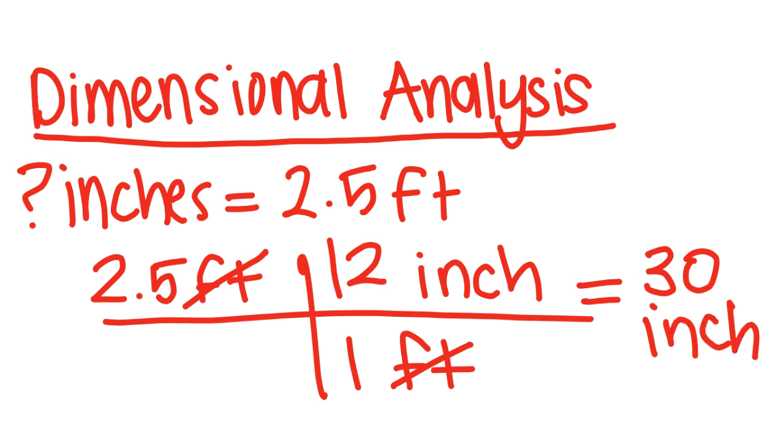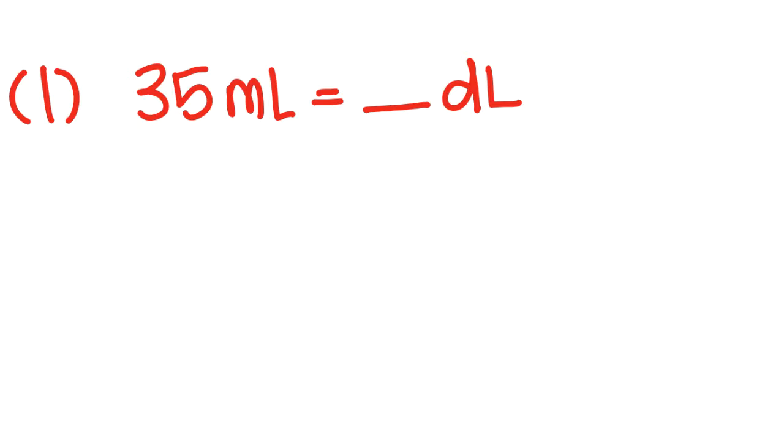I do have another video posted in the slides that goes through this, but I'm just going to talk about a couple of problems from your assignment because I know it's a little weird right now how we're doing school. When you're doing this assignment, you're going to do it on a separate sheet of paper, take a picture of it, and upload it to Canvas under the assignment name. We're going to look at number 1 and number 6. I picked 2 different problems: a metric conversion, which is number 1, and a time conversion, something that's not using your metric prefixes.